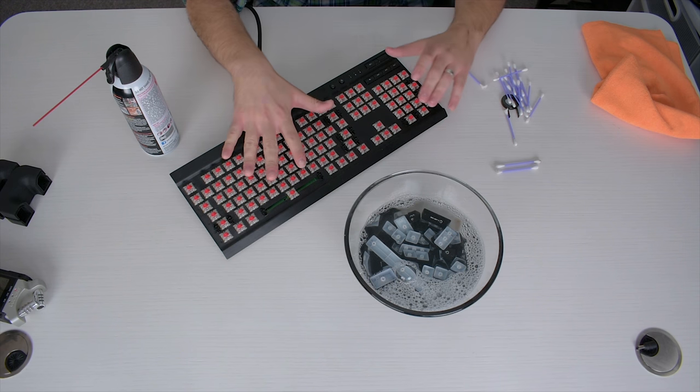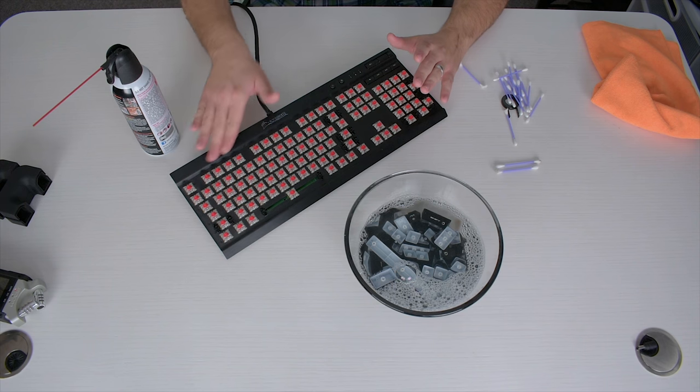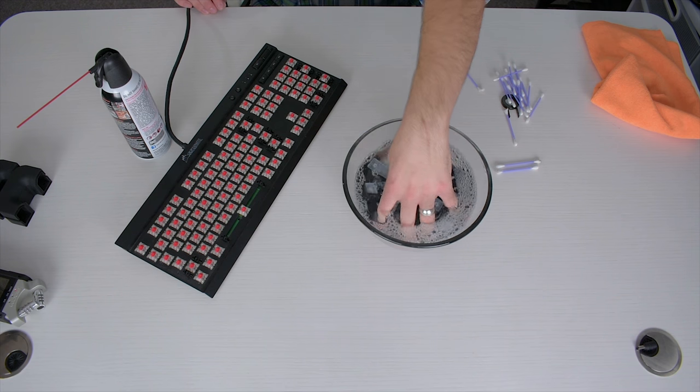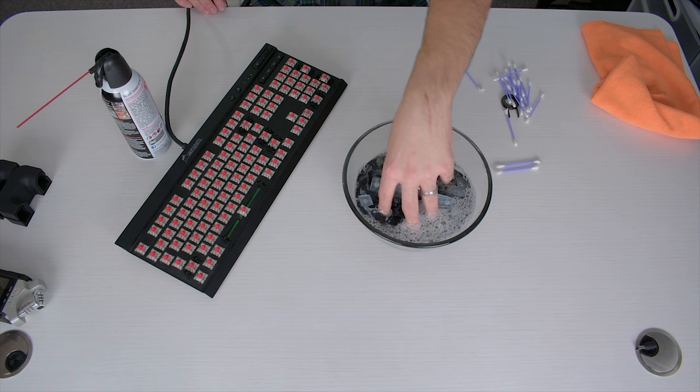But yes, make sure that you dry it off really well and everything. Everything's really clean. Everything's really nice looking. Next step is these keys. They've been sitting here for a while. Kind of agitate them again. Not going to hurt to agitate them more. You can get all that gunk off them.